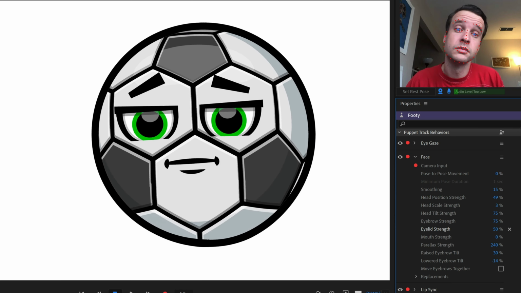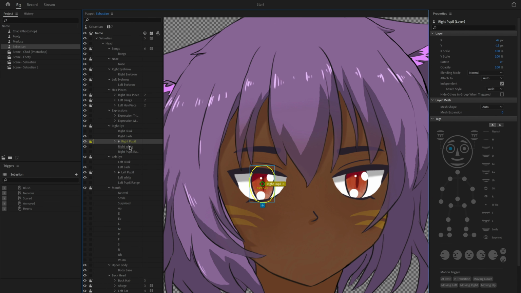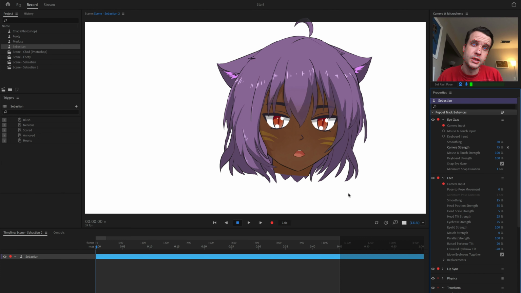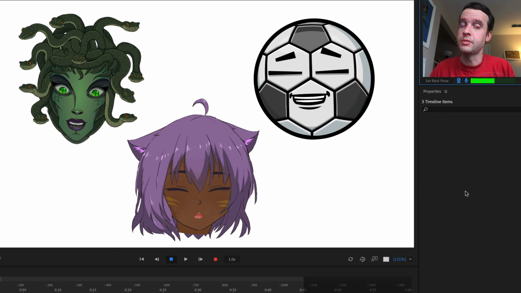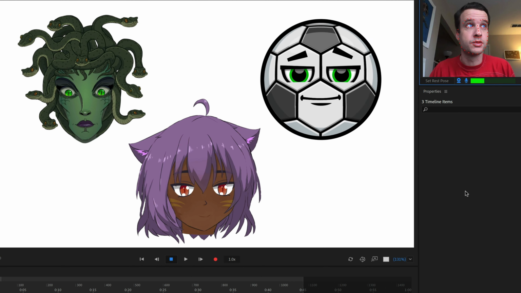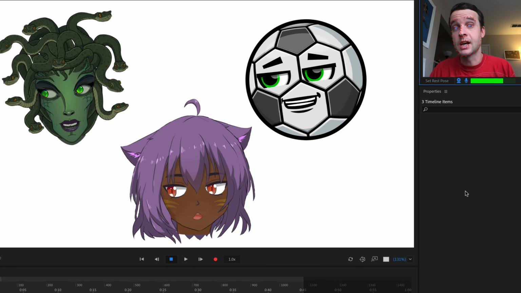For more advanced users, there's also the option of tracking your upper and lower eyelids, or adding clipping masks to prevent the pupils from floating off the eyeballs. The eyes are one of the most expressive parts of a character, so it's worth spending some time tweaking the parameters until you get the effect that best fits your character.